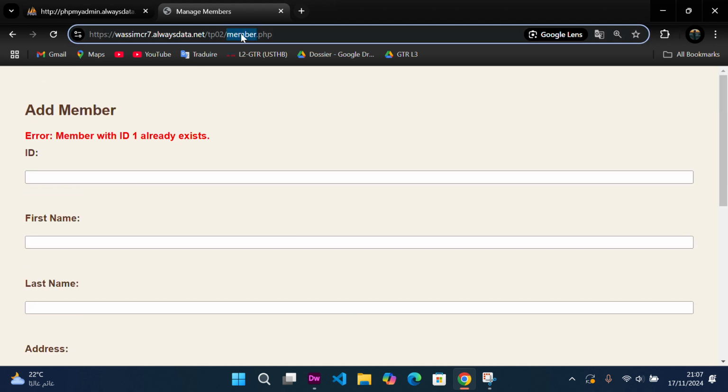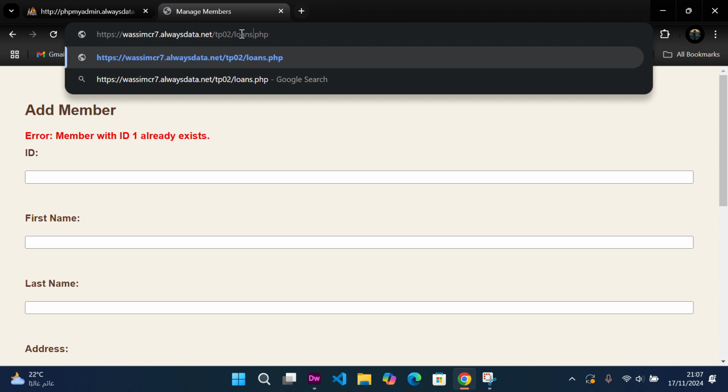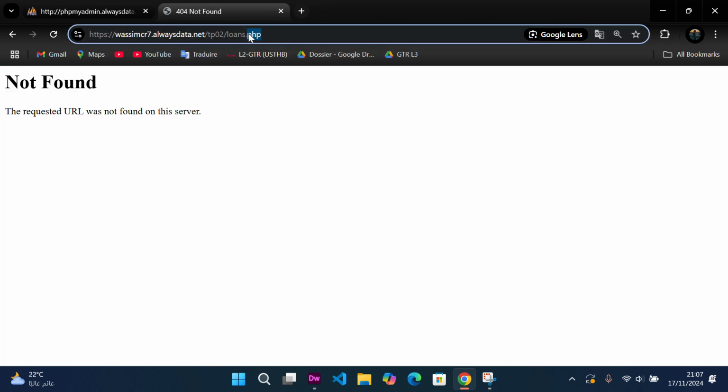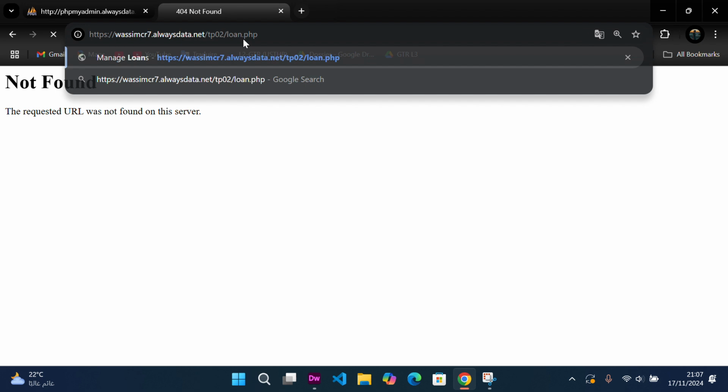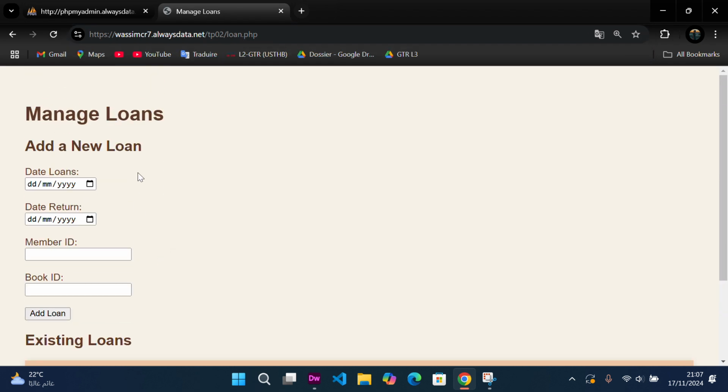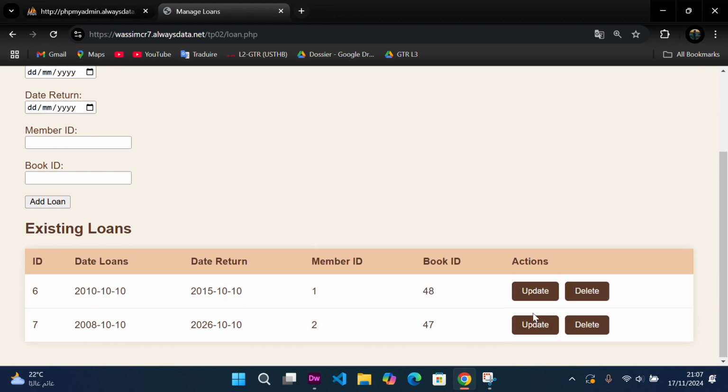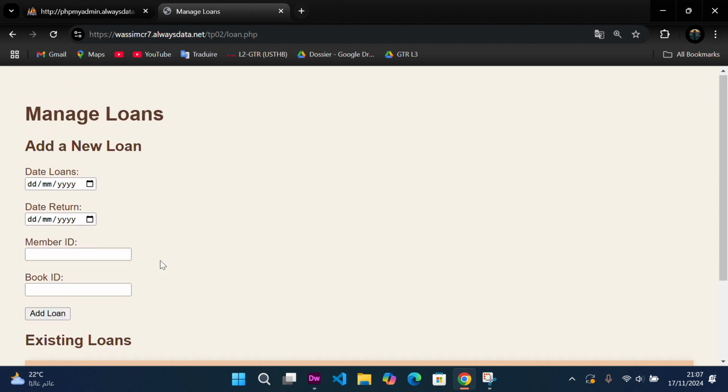So let's go now to loans PHP. Here we can add a new loan and edit or delete existing loans. So for example, we will add a new loan with this date, and the date of return will be, for example, 2/20/13.